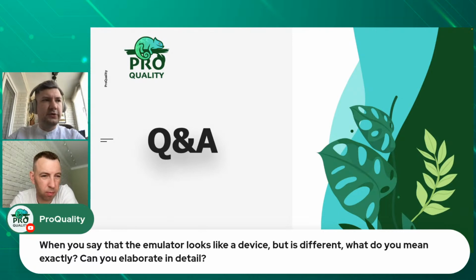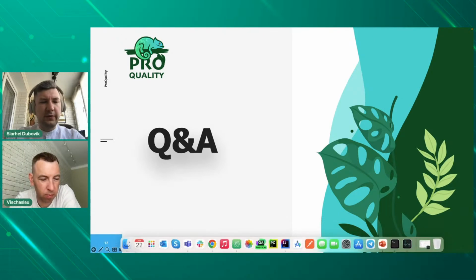We don't implement everything related to a device. We don't have a real device environment with all kinds of applications and options like accessing the Play Store, etc.